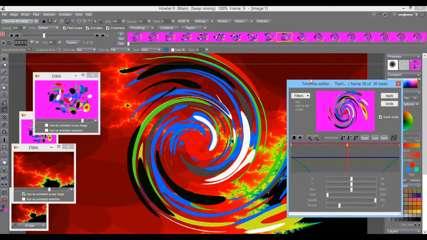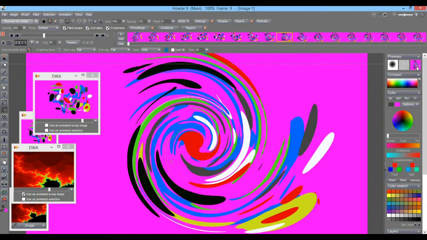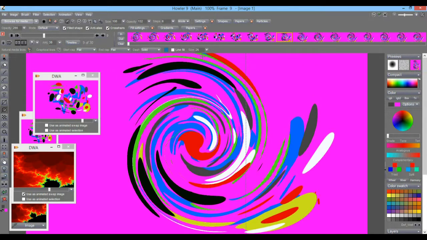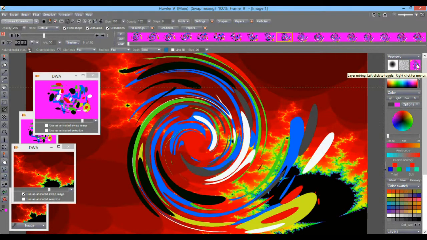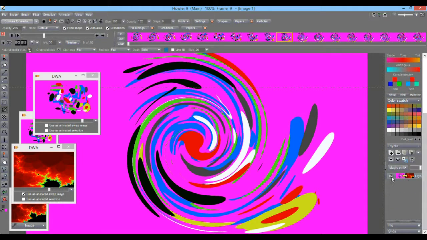There's a couple of different ways to understand and see the effects. One place where you can see combining two things is right here with these big icons. There's three icons in the upper right corner under the previews, and the one on the right side shows the current image in the main image. And if you click this, it will blend it with the one that's in the swap image, the swap buffer. So this is almost a bit like a system of layers as well. And I wanted to show it there, and then I'm going to show it also not in an animated way under the regular layers here.